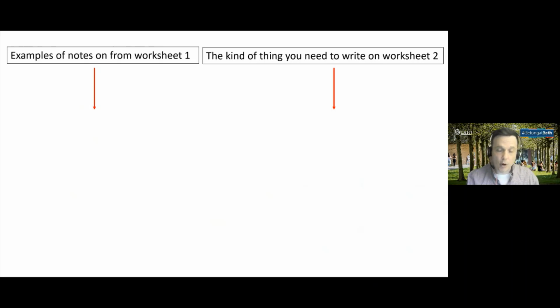I would also be writing this down on worksheet 2. It's just writing down elements of your life where you have experience of those things. So for example, let's say I wrote down passion for the subject. That was something that was mentioned on our website about showing enthusiasm for that subject. So on worksheet 2, I would say to myself, okay, where have I gathered a passion for this subject? Maybe I did some wider reading. It's as simple as that, very, very simple.